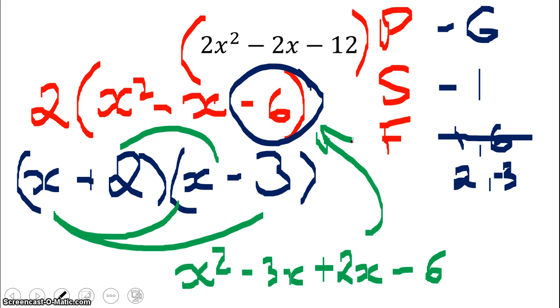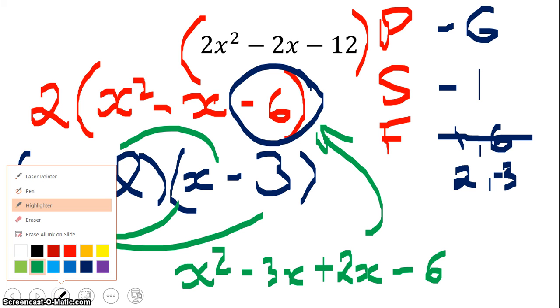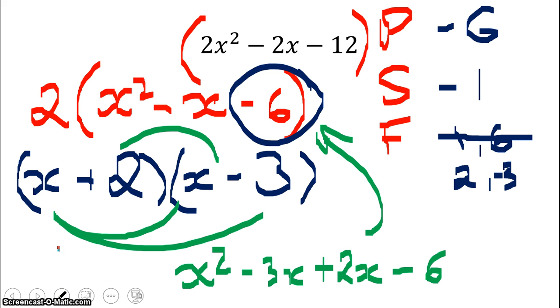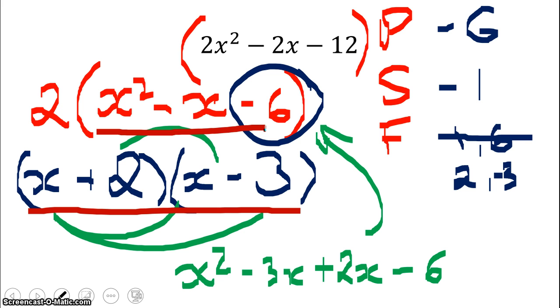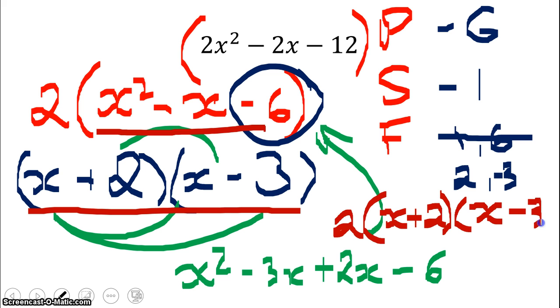Now we're not quite finished. In this case, I'm going to be a little bit cheeky. We've got this part done, which is really good, but it's only covering that bit. So we haven't put in our common factor that we took out. So our full answer is 2 brackets x plus 2, close brackets, x minus 3. And that's it, we're all sorted.